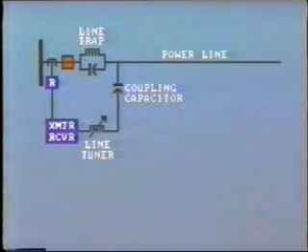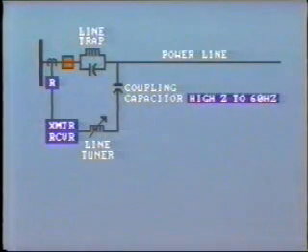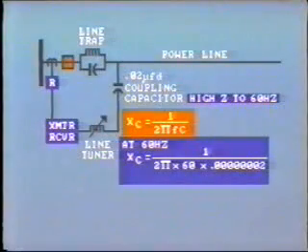The value of the capacitor is selected so as to provide high impedance to the 60 Hertz line current. For example, let's say the capacitor has a capacitance of 0.02 microfarads, that is 0.02 farads divided by a million, or 10 to the sixth. At 60 cycles, the capacitive reactance would be 1 divided by 2 times pi times 60 cycles times 0.02 divided by 10 to the sixth. This all works out to about 133,000 ohms, an extremely high impedance, which would certainly block the flow of 60 Hertz current from the line.